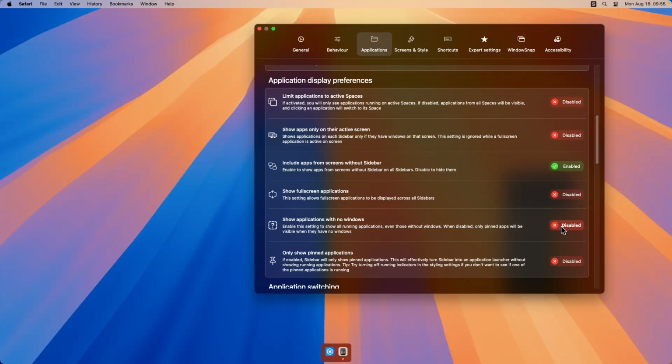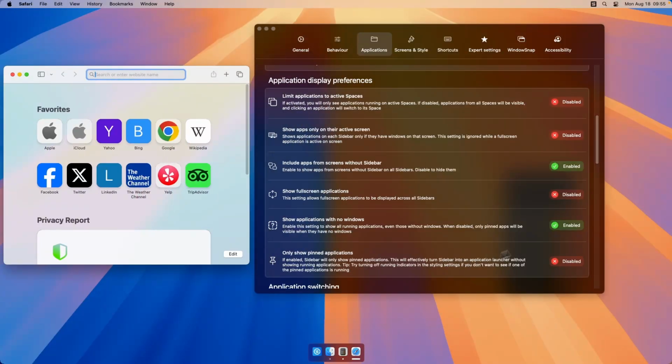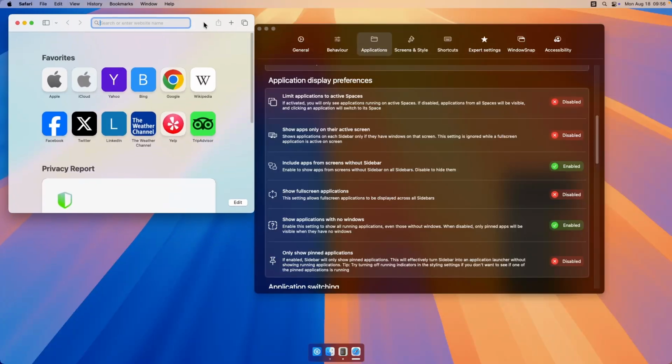So if I enable this here, I can see that both Finder and Safari are currently running, but without an application window. That's the difference here. And if I click on Safari, for instance, while the setting is active, this will bring up a new Safari window.